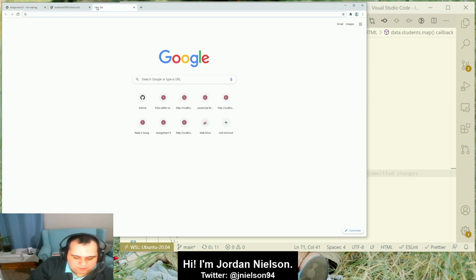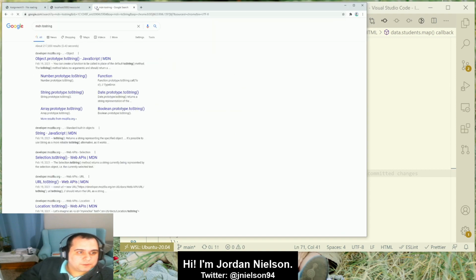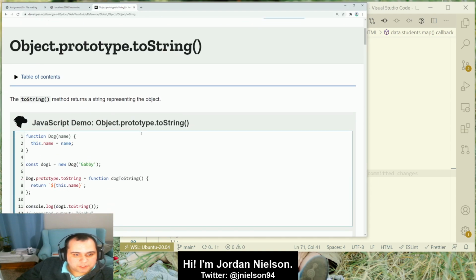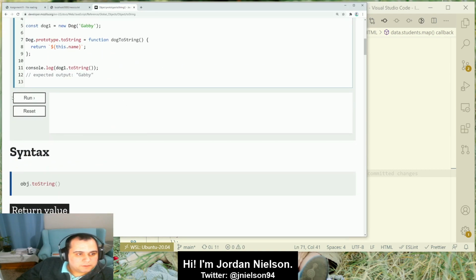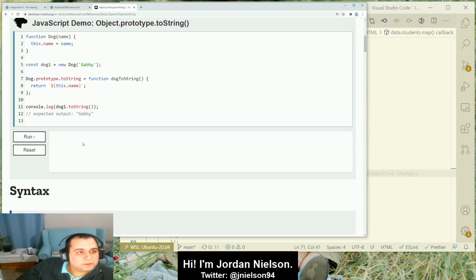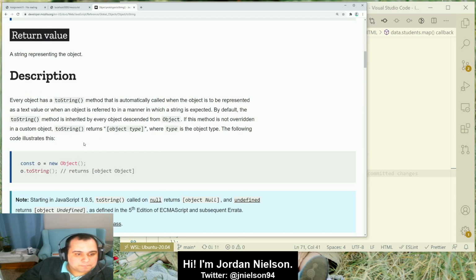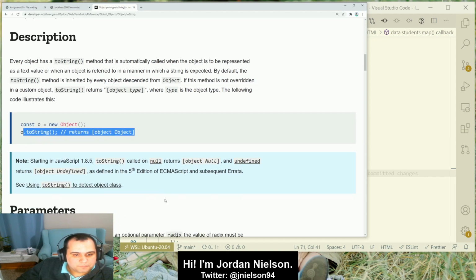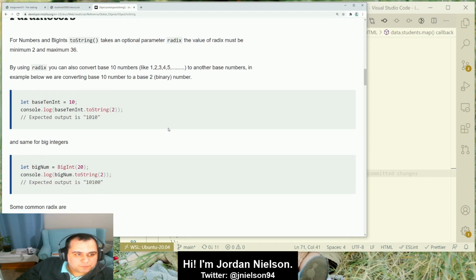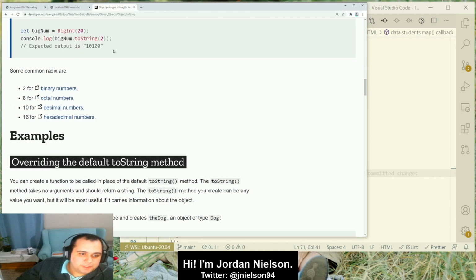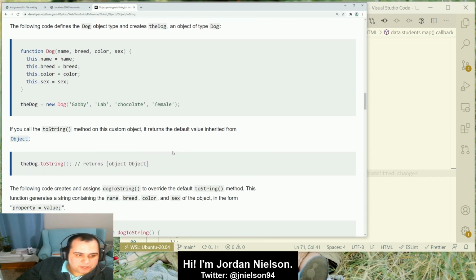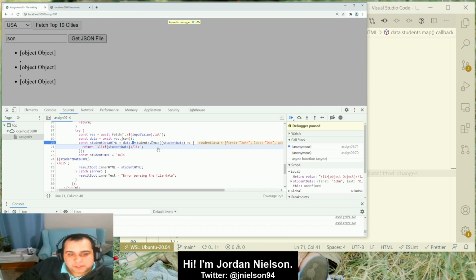That would be because the default toString for an object is just object. So if you don't change that, then it's just object. You can change it. I wouldn't recommend it in most cases.